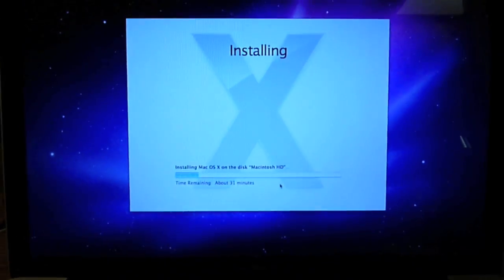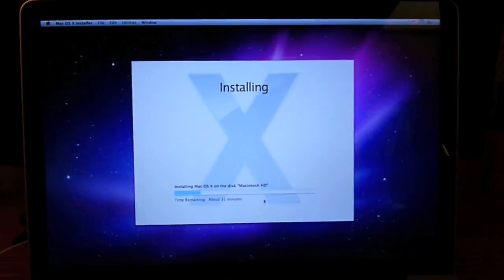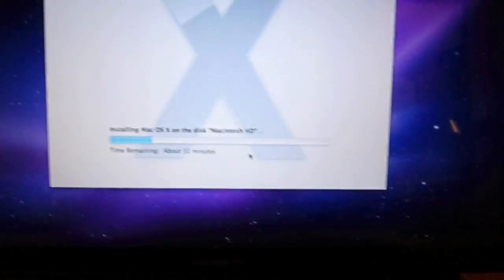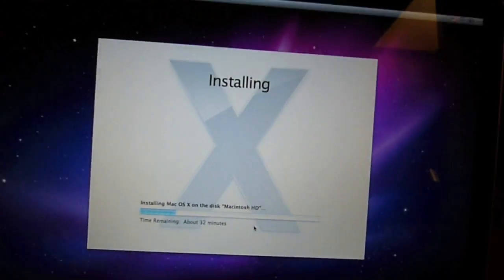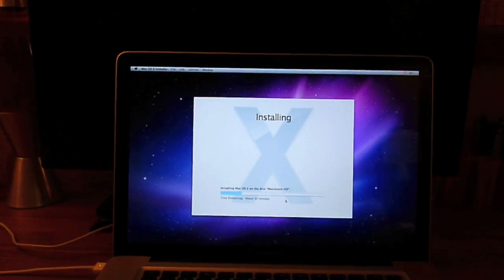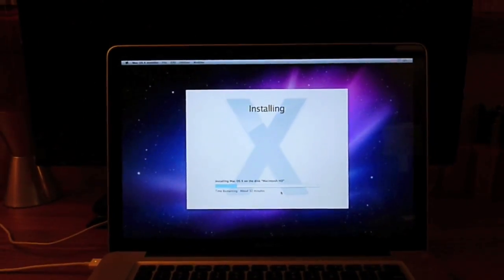Alright, I'm installing Snow Leopard, and this is just a glance at the Snow Leopard install screen. If you can see, the background is a little bit different than Leopard. The screen itself looks the same as Leopard, but I think the corner looks a little bit different. Sorry about the bad lighting. So this is just a glance at the install screen. I'll be back when it finishes installing, and I'm putting in my time, location, and username, and so on.